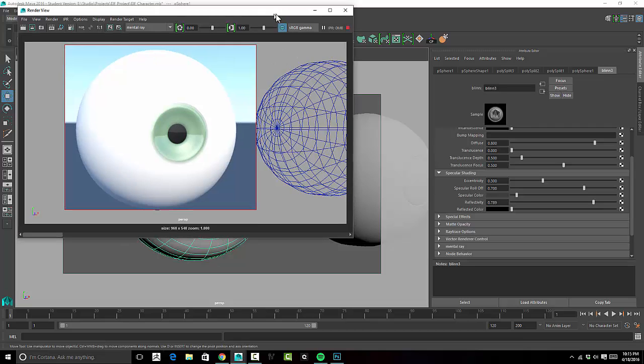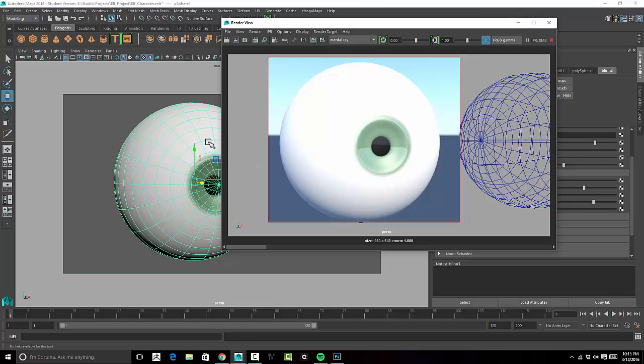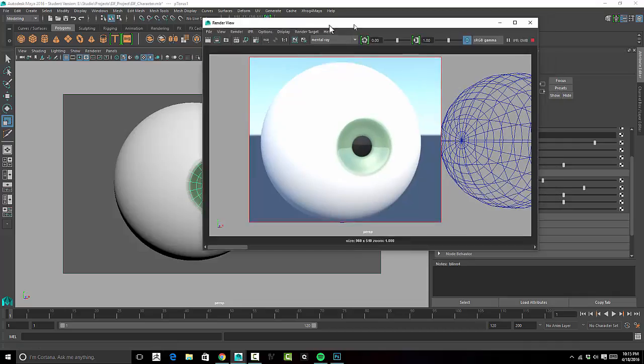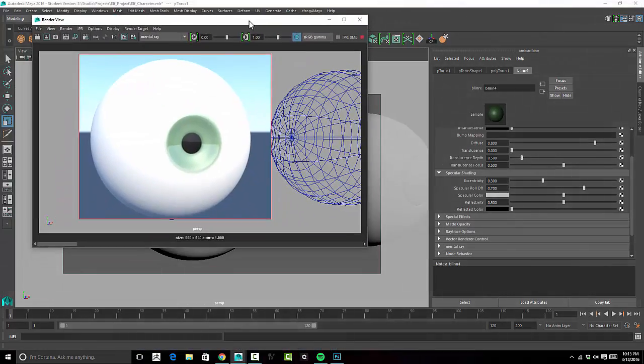And then I'm noticing that I'm seeing the edge of that iris, and I don't really want to see the edge of that iris, so I need to select that and scale it up a little bit until I can just barely see the edge of that. So that looks a lot better.